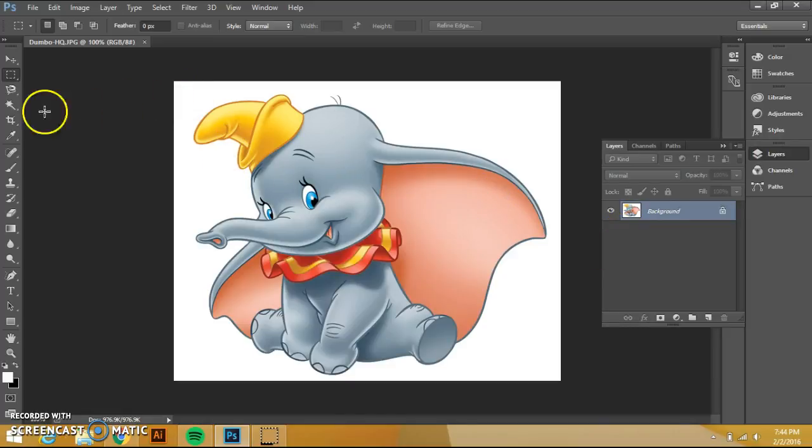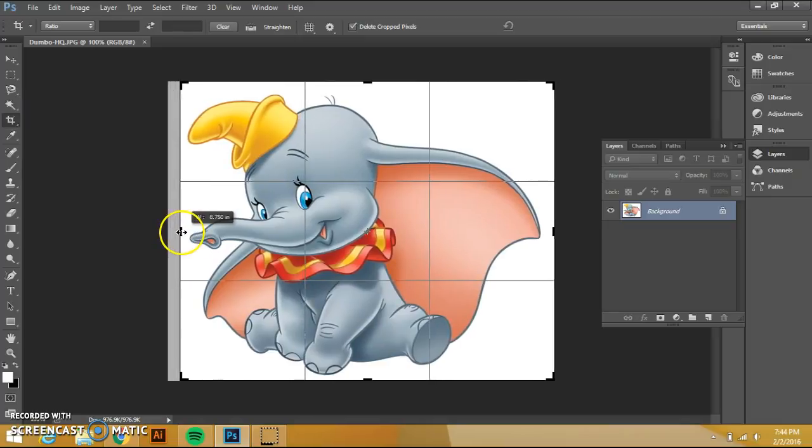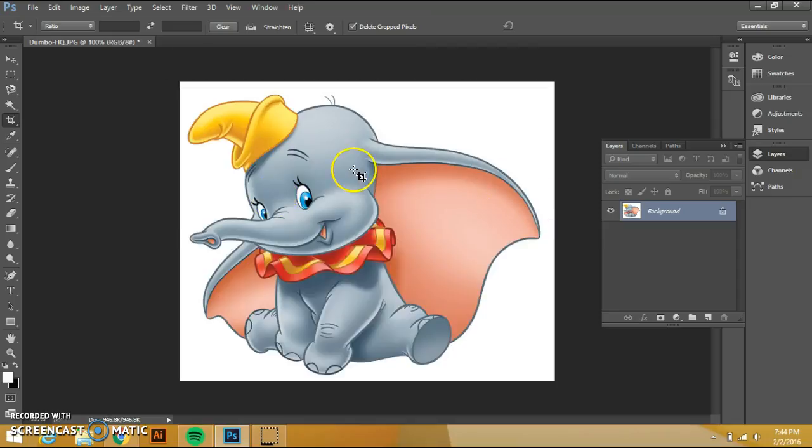If you have a big chunk of background or a part of the picture you don't want, I would totally suggest clicking on the crop tool right here and cropping it in. It just makes your life a little bit easier. So that's all I want because it's pretty close. So I just pressed enter to finish my cropping. Now I want to manipulate this picture, but I can't do anything because my layer is locked. So I just click on the lock button and it's undone.